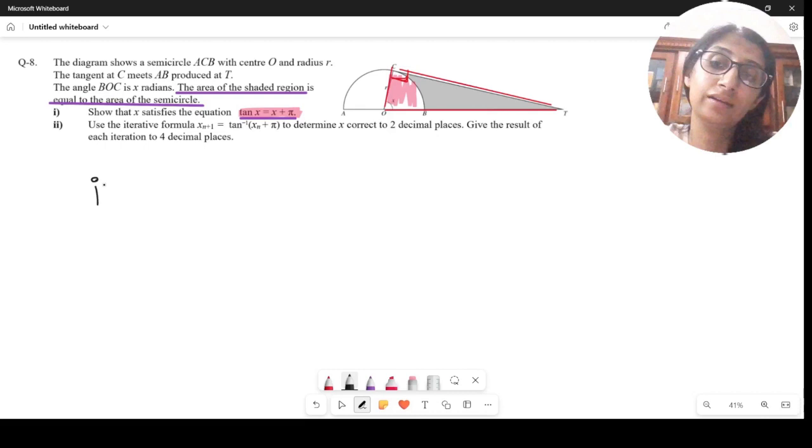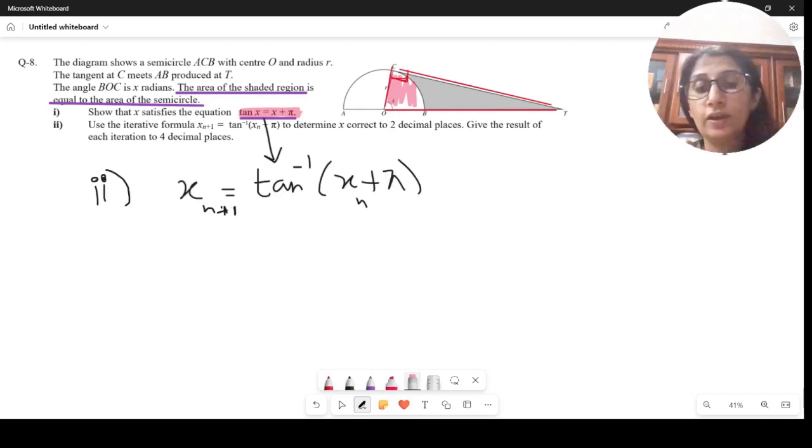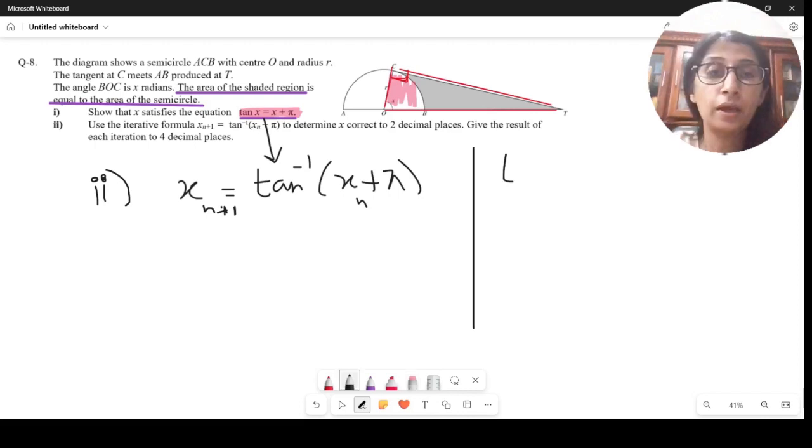Okay, now there is another way of getting the iterative formula by secluding the x at the right. So you can send pi to the other side and you get tan x minus pi equals x. Then the secluded x will have a subscript of n plus 1 and this would be n. And in the calculator you replace this with the answer. So to form an iterative formula, you need to seclude one of the x in the given equation, and write n plus 1 in the subscript of that x and n in the subscript of the other x.